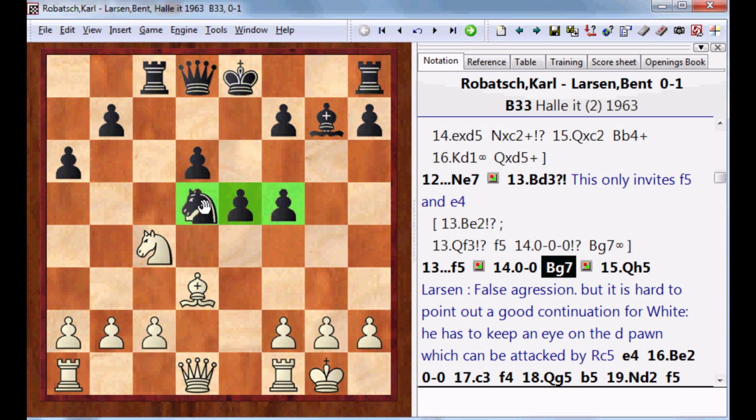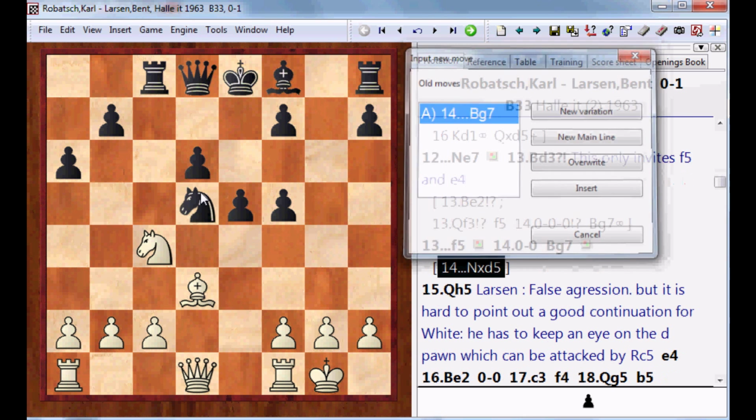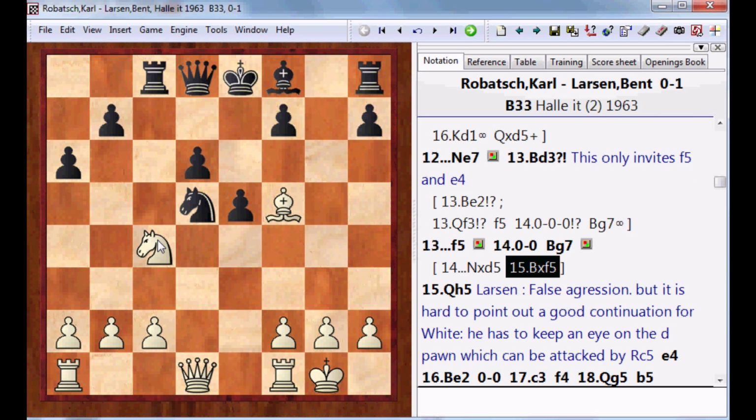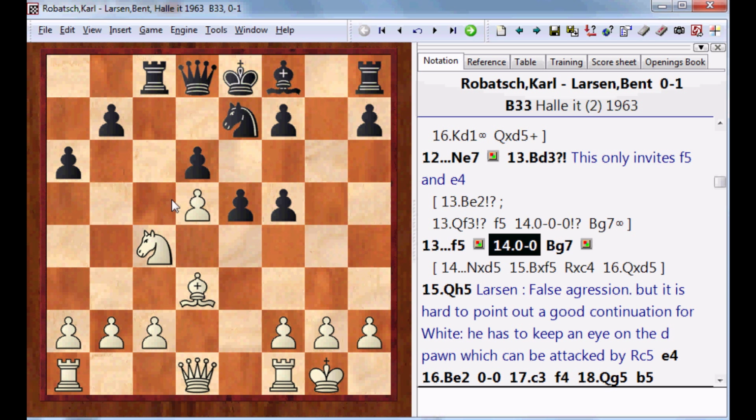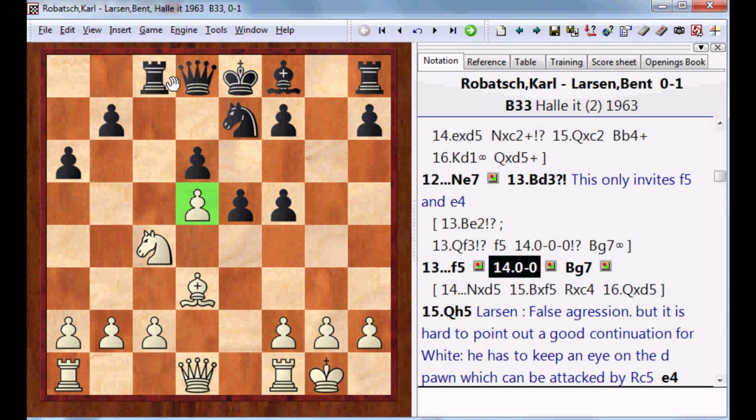if knight here, that's just too dangerous. Takes, and takes. So he can't really do this yet. But in the long run, d5 will definitely become a target, and he may even attack it with rook to c5.